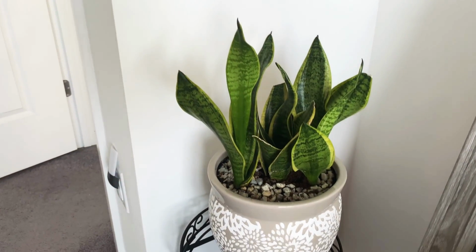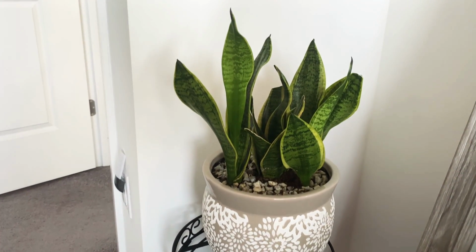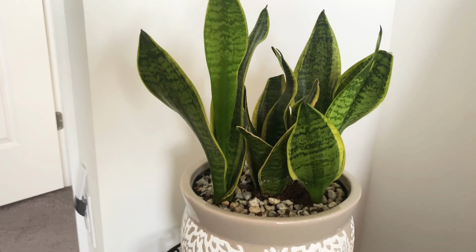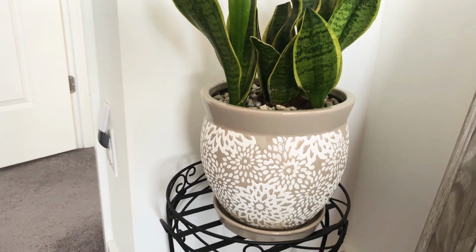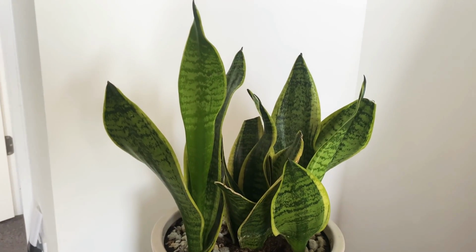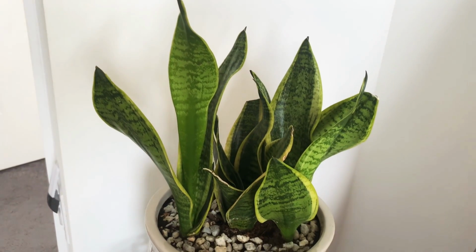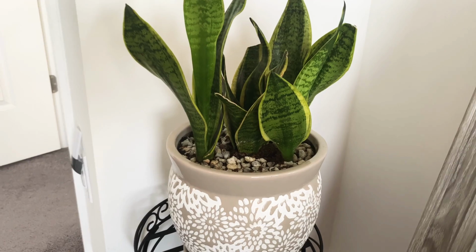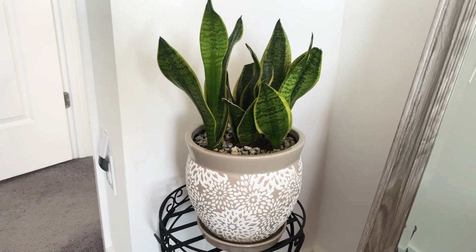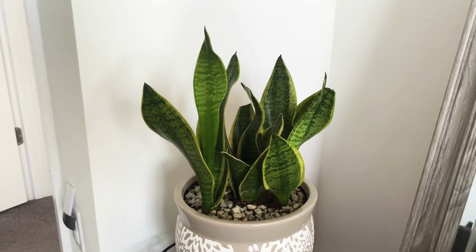Okay, moving into me and my husband's bedroom, we have our final snake plant, snake plant number 4, and this is what it looks like. This one's a little bigger than my daughter's snake plant, but much smaller than the ones we have in our living room. Again, I love my snake plants, each and every one of them. This one also looks pretty full for its size. And yeah, we just kind of water it. It does get quite a bit of light in this room, in this corner. Our window is directly behind me, so it does get a decent amount of light, but not bright and definitely not direct. So this is what it looks like.